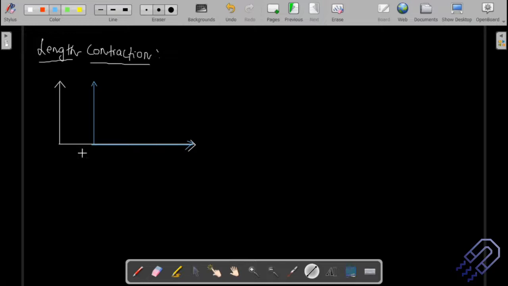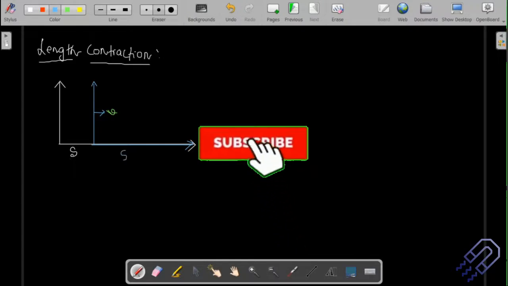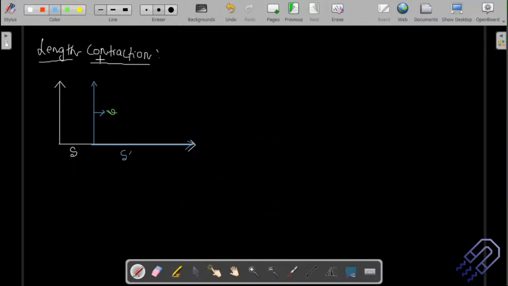Okay, this coincides on the other axis. There is motion only along the x-axis, right? So we can say that this is, let's say, moving with a velocity v. And what we are actually measuring is a length. Okay, so this is moving with a velocity v, and we want to measure the length. So this is our S frame, and maybe I can use a color code so that you are not confused. It's in white, so let me write this down as S frame, and this is in blue, so I'll keep it in blue, and this is the S prime frame, right? And this is moving with a velocity v.